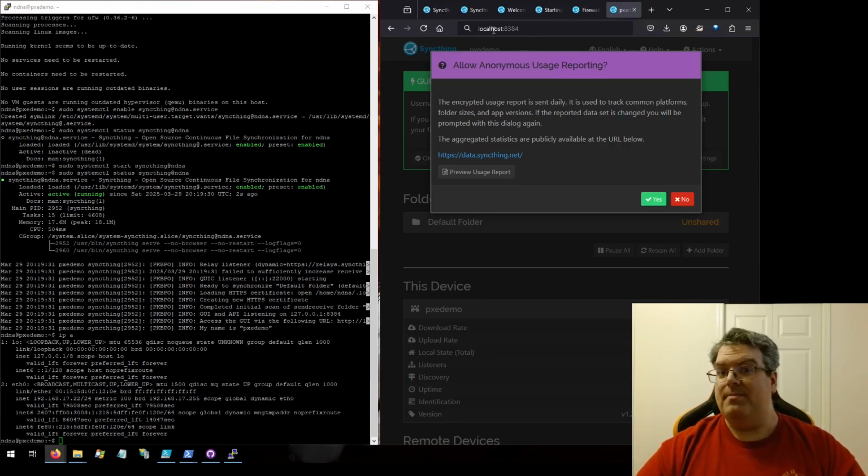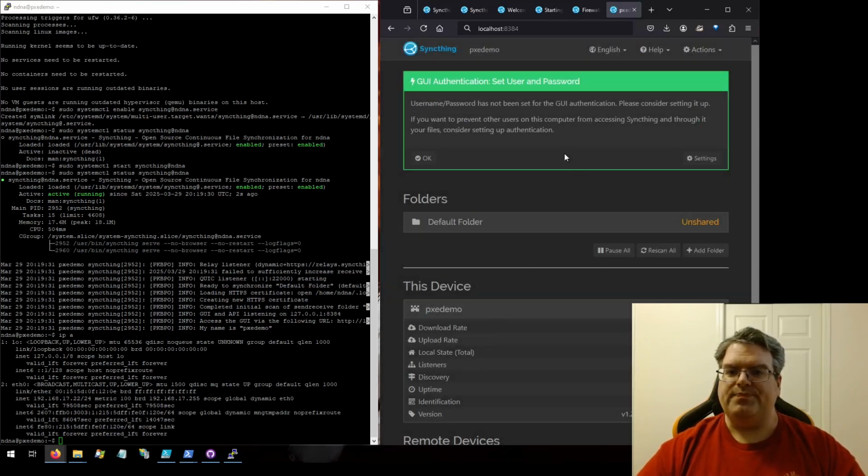It's not running on my local host, but when I go to my local host 8384, it's going through the SSH tunnel instead. Allow anonymous usage reporting, yes or no, as you wish. It says there is no username and password for this GUI authentication. If you want to prevent other users on the computer from accessing Syncthing, set up authentication.